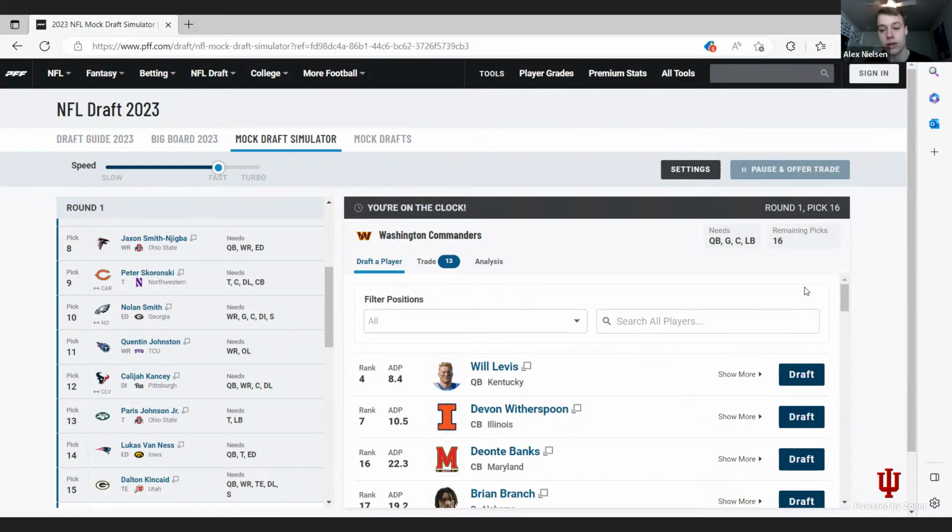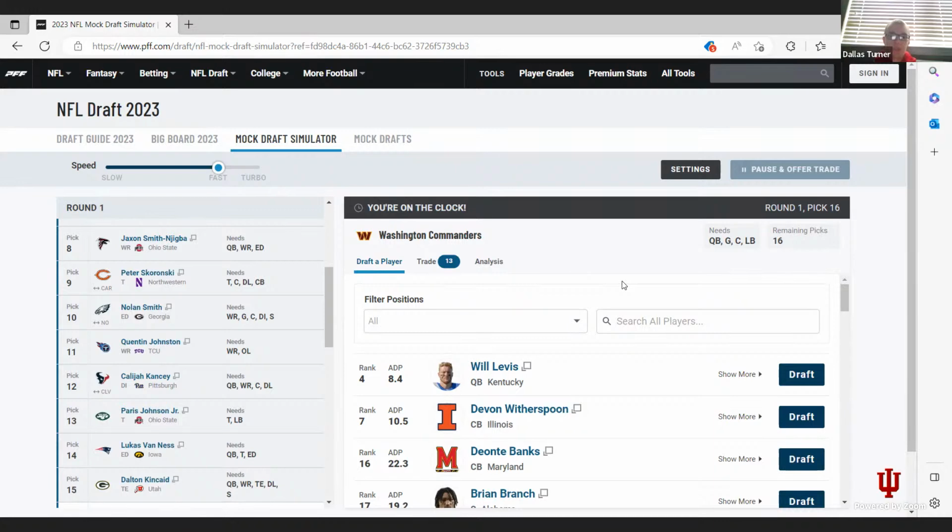They do have Terry McLaurin, so they don't really need to go get a weapon in the offensive game. They kind of have some decent receivers, a decent tight end. I think it's an offensive lineman here personally, but there's also a consideration that a corner goes here, and I think they go with a corner. I think they need to improve, and if Devon Witherspoon is here on our board, this is a can't miss, possibly a top level talent for a corner, with shades of Darius Slay, according to some people. I think it's Devon Witherspoon. He's a can't miss here. You can always address the offensive line, especially at the guard and center position this year, in the second and third round. That's where I would address it rather than with the first round pick.